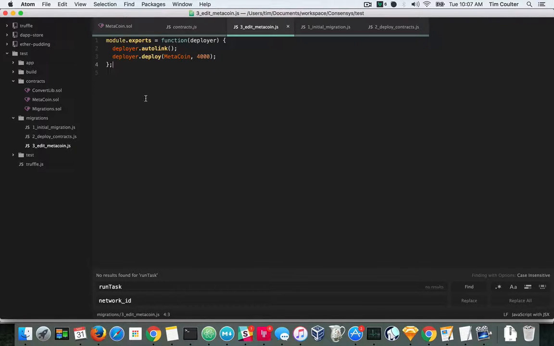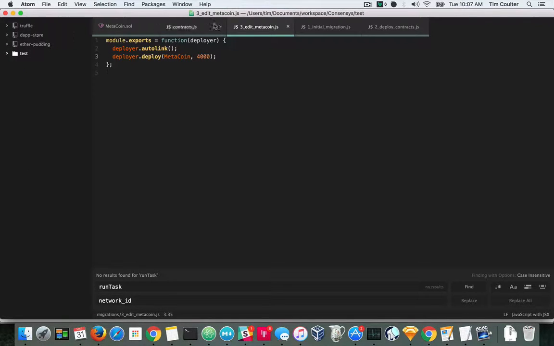Now, a couple things that we could do. I'm going to go ahead and show these to you by hand. I'm not going to be able to run them because we don't have the project for them. But one thing that the deployer supports is deployer dot. Actually, you know what? I can show you these. Let's go ahead and look at a different piece of code.